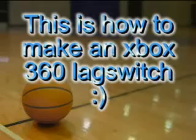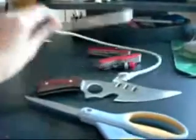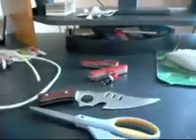Today I'm going to be showing you how to make an Xbox 360 wired lag switch. Some few things you're going to need is some scissors, definitely, probably a knife, and an Ethernet cord. You know what I'm talking about if you play Xbox.